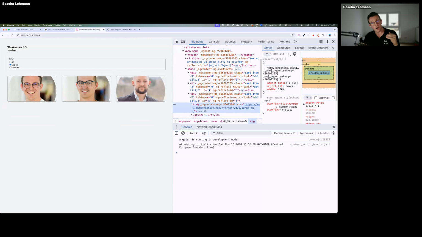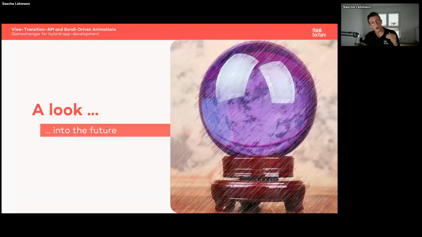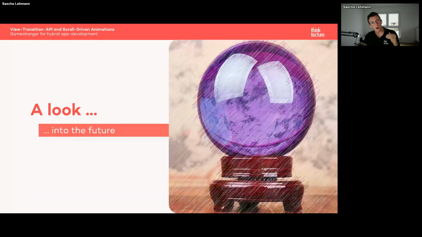And with that, scoped transitions might be better suited for such sorting animations, or maybe accordions and so on, because they don't affect the whole page and just affect a sub part of the page. But we also have to keep in mind that then we need to think about z-indexes or possible overlappings again. But this will come in the future, and we also need to wait for full browser support for scroll-driven animations and view transitions.